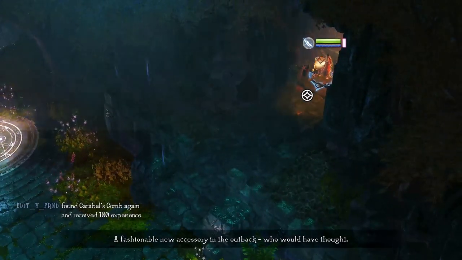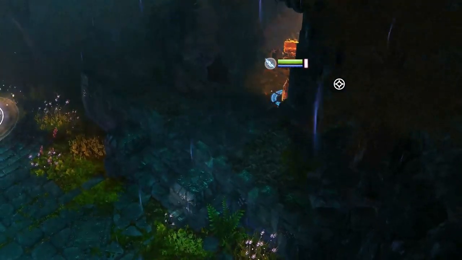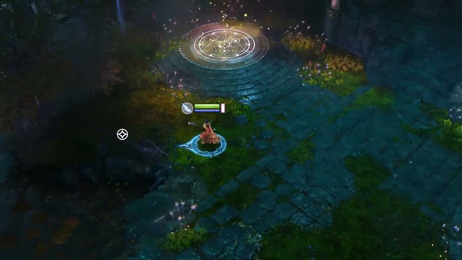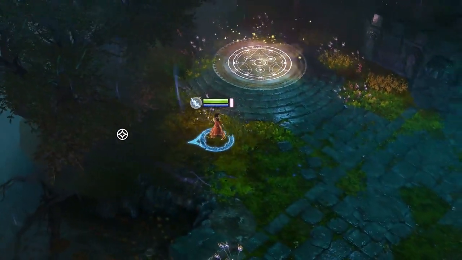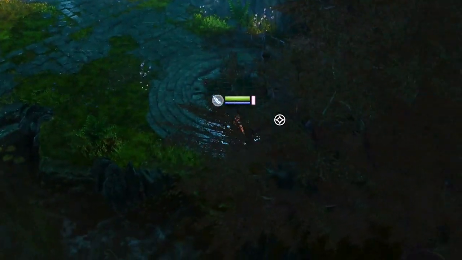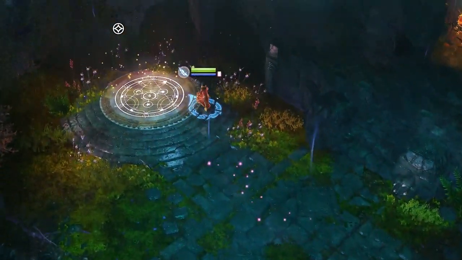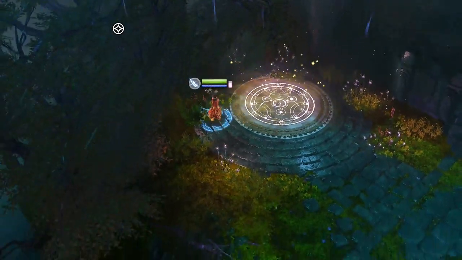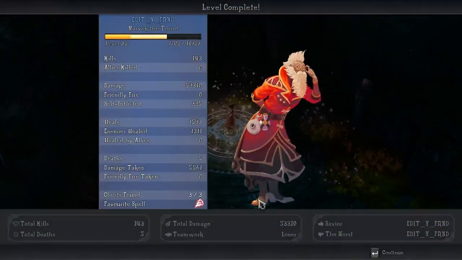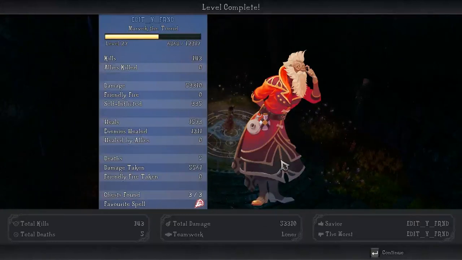A fashionable new accessory in the Outback. Who would have thought? Anything else? I really hoped that this would be an area that leads me down there. Ah, man. I missed the parchment. Yeah, definitely the sound when you stand close to a chest. Well, no point crying over lost sheep. So 5 deaths, ugh, and 3 out of 2 chests, nice, I'll take that.